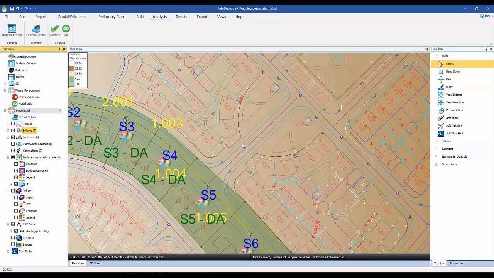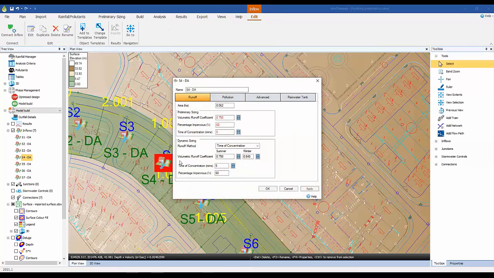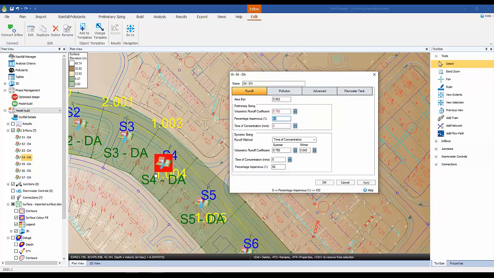Now at this stage it's worth looking again at the tables, or we can just click on each individual item. I'll go with each individual item this time. One of the things that's important is this percentage impervious. This is a key parameter that we need to review as part of the audit process. What we're saying here is essentially how much of the catchment is either concreted or tarmacked over.